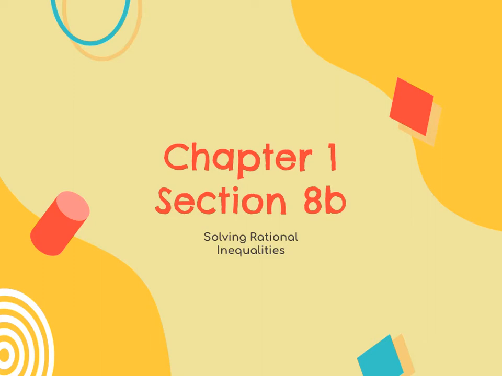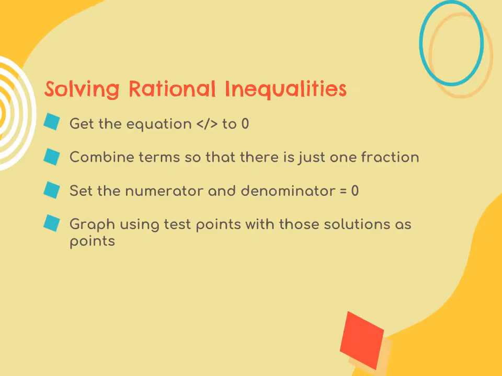Okay, so today we're going to finish up section 8. Today we're going to be solving rational inequalities. So they're going to be fractions. So again, just like yesterday with the quadratic inequalities, we need to get our inequality to have a 0 on one side of our inequality symbol.